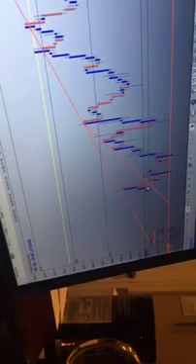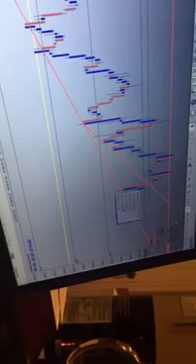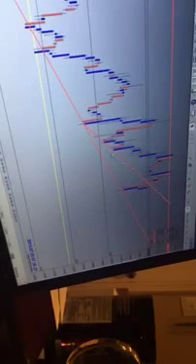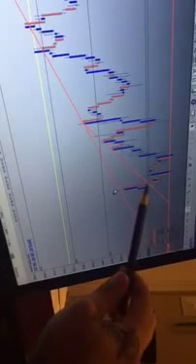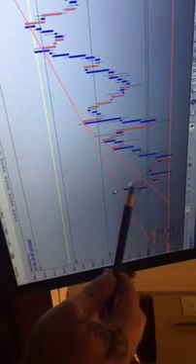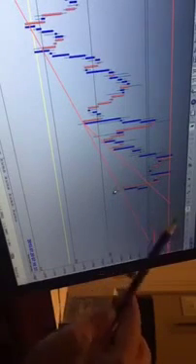Right? And you see, just like I said, see how it retreated? It touched that line and it retreated. As long as you have these lines around, you can predict what it's going to do. If it breaks through it, go down. Go with it. Because look, when it broke through it, you could have sold it. Boom, all the way down to the next line.